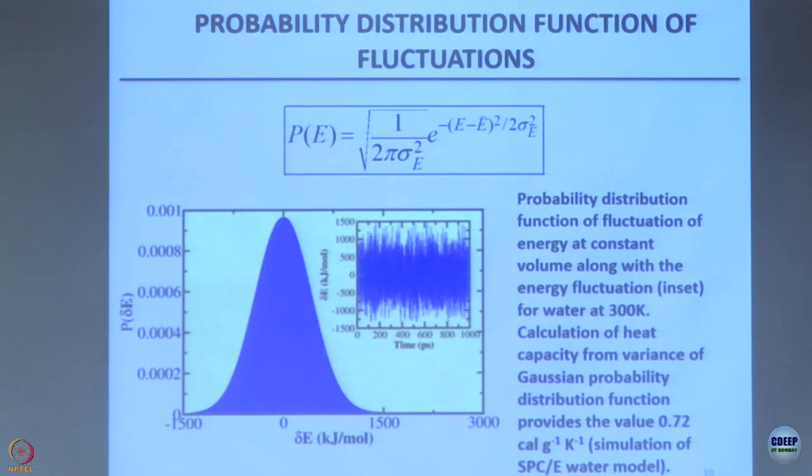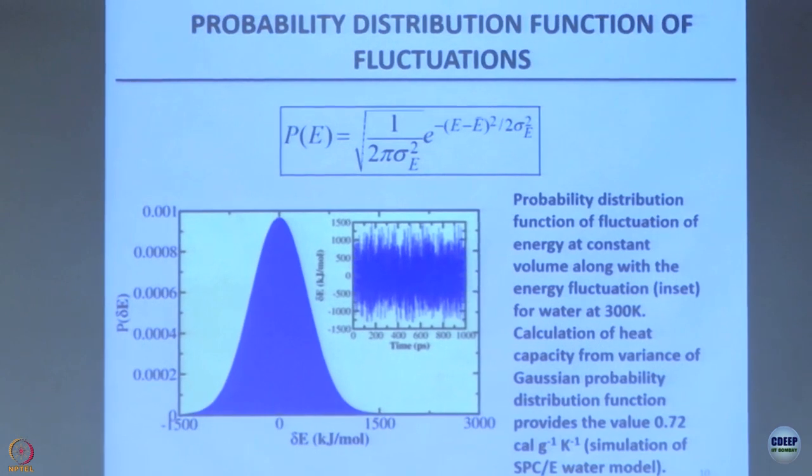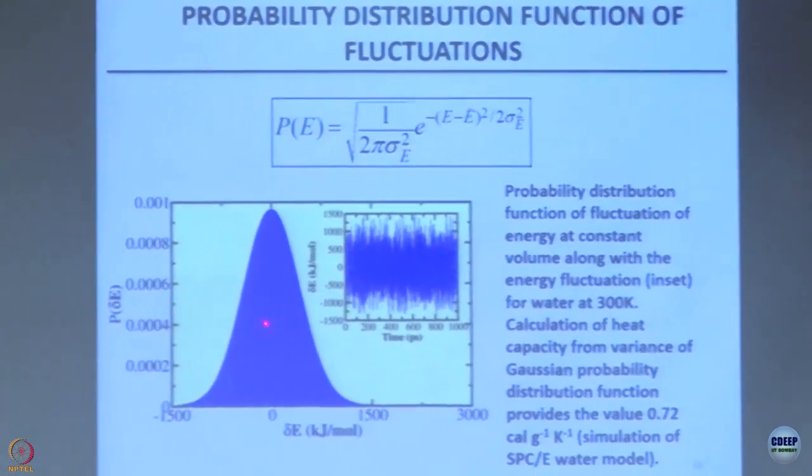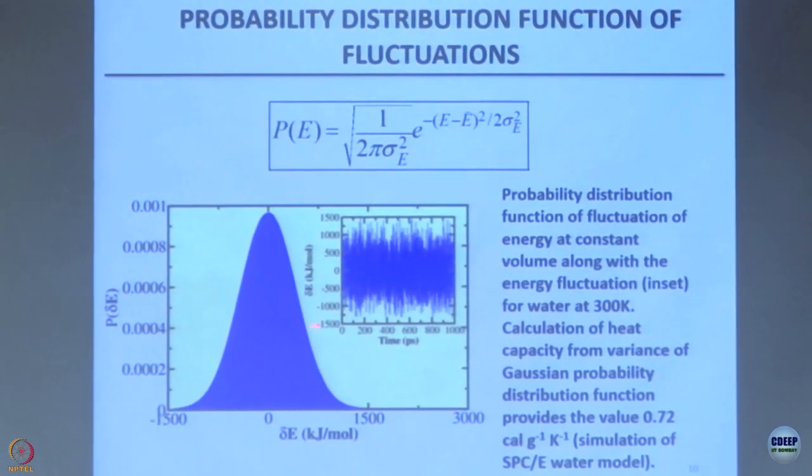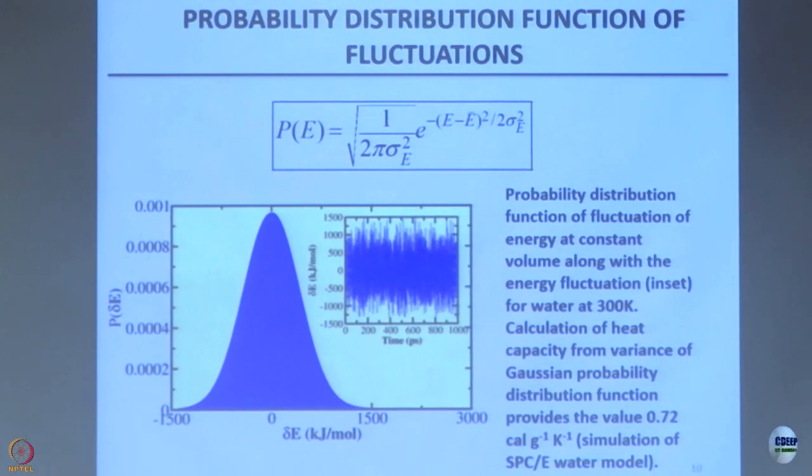And then the width of that fluctuation is the specific heat. And that is the spring constant. So why it becomes Gaussian? There are two reasons of that and I'll give first the mathematical, then the physical, or both can be considered mathematical.